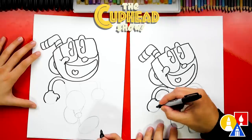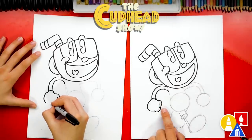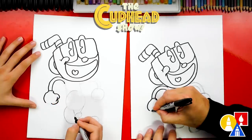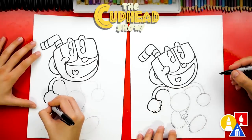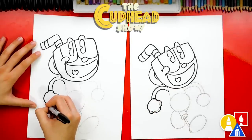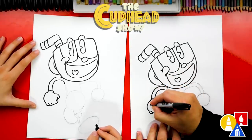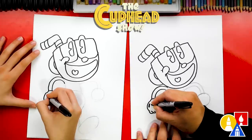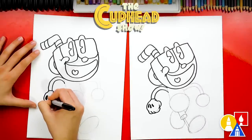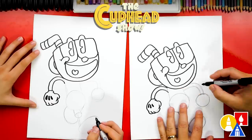Now let's draw the other fingers. We're gonna start here, and we're gonna draw a curve that comes out of the circle and then connects where the thumb connected. Let's draw another finger right next to it, connecting. And then one more, and this one can come out a little further and then connect in. Now he has three little marks on the outside of his glove, and they look like raindrops. So we're gonna add one, two, three. You did it.